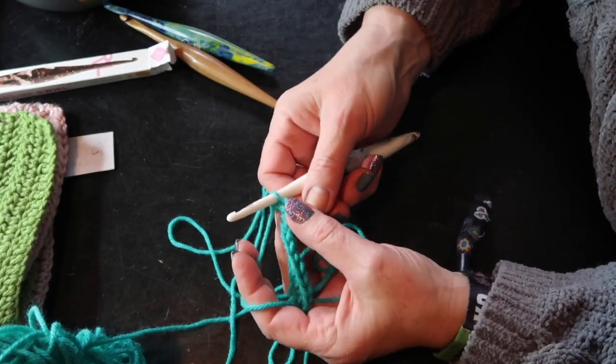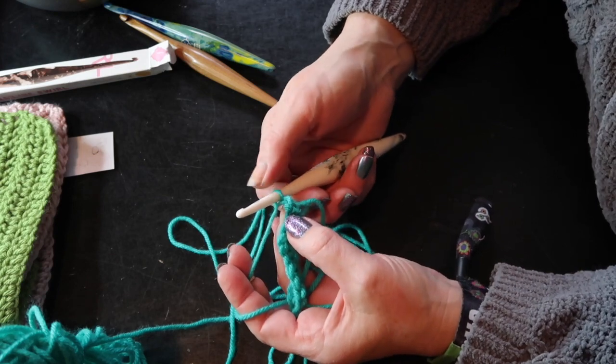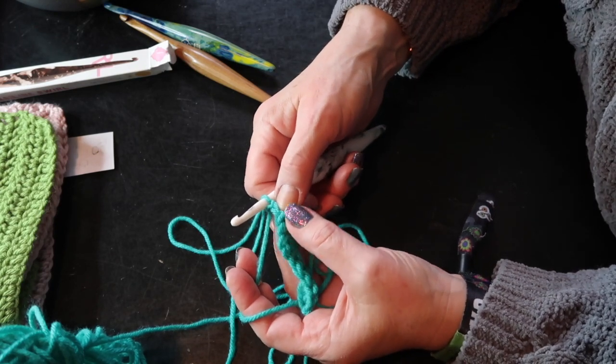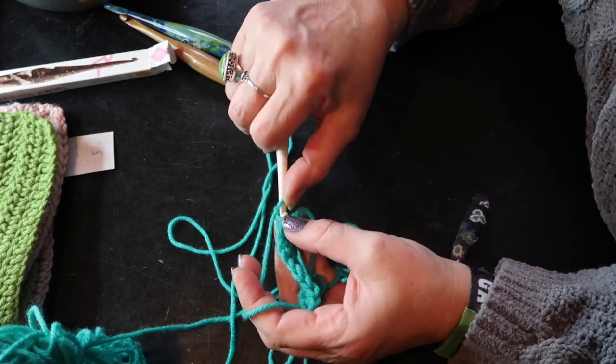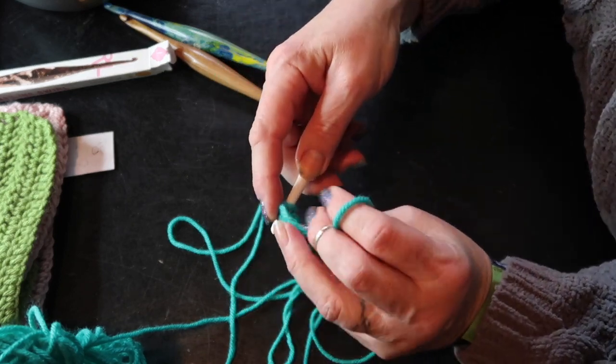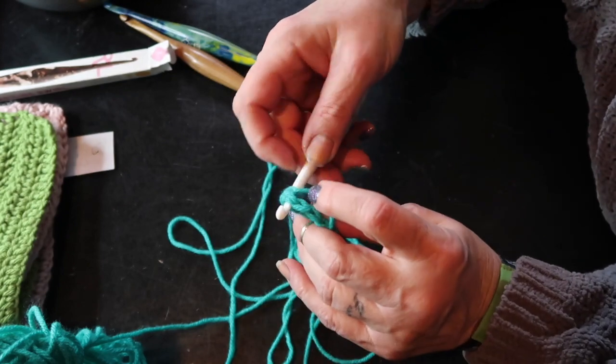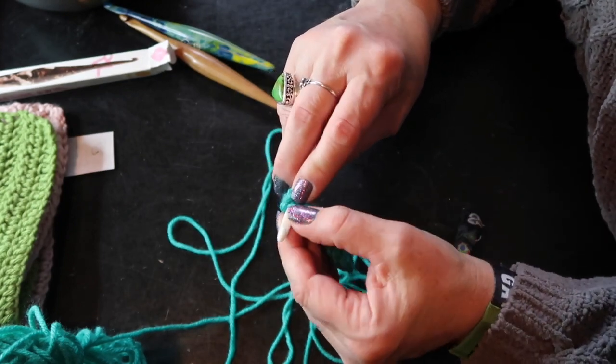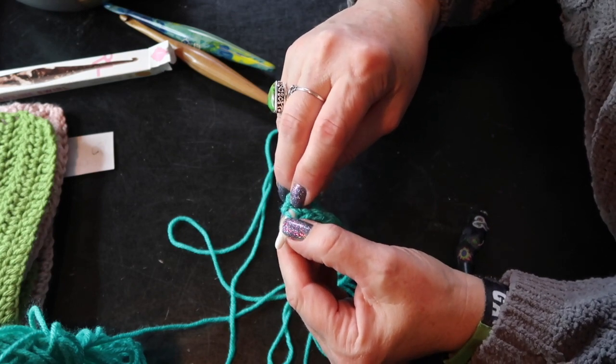So we're going to be working on the back side, and then from our chain 1 that we did, here's our first stitch, and we're going to put our hook in that first stitch. It's not a chain anymore, it's a stitch. And so you'll see your stitch has a front loop and a back loop. See there?